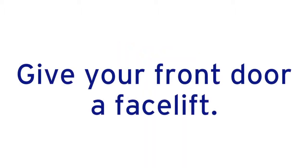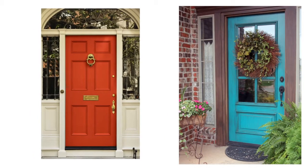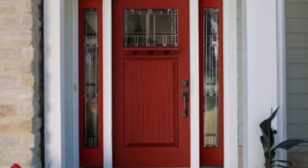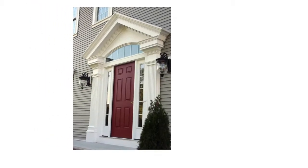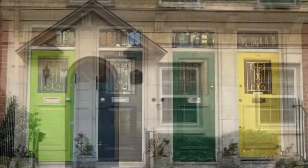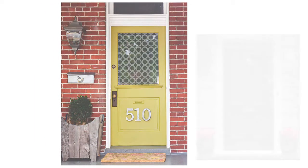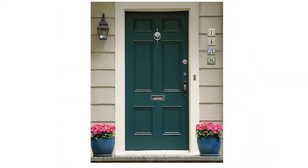Give your front door a facelift. Your porch is most often the first place a buyer will start to make their opinions about your property. The biggest impact can be your front door. Replacing an old door could make a huge difference, but you can consider painting and or molding instead. Adding molding to the top of the entrance will make it look grander. Make sure there's a contrast between the front door and the facade of the home. Give everything a fresh coat of paint in your color choice and you have made a huge impression. You can also add your house numbers by the door for an extra touch. No matter what you choose, everything looks better fresh and clean.